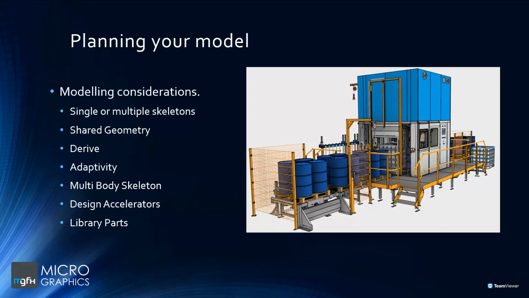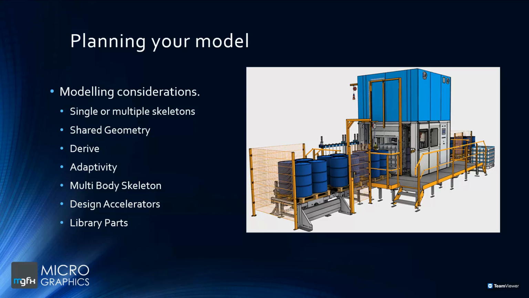Also, you may decide that some of your skeleton files or your skeleton file may have multiple bodies in it. So you'll have a part file with multiple solid bodies in. And how do we handle those multiple bodies, especially when it comes to creating out the parts and assemblies and sub-assemblies? You have to think about the structure of those.